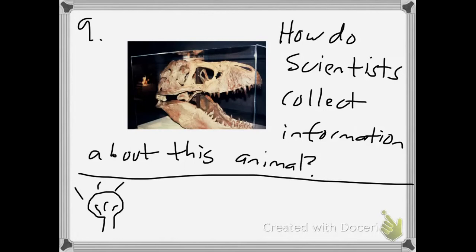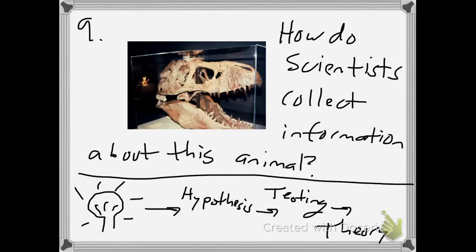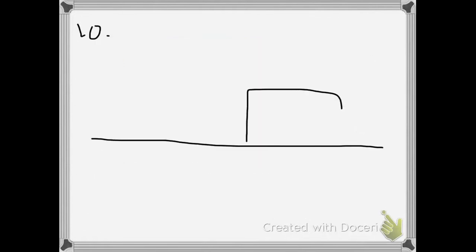So of course you begin with an idea—this is supposed to represent a light bulb, I'm not the best artist in the world. An idea quickly becomes a hypothesis if it sounds reasonable. Of course, through extensive testing and experimentation, you develop or you may develop a theory behind your identity of an animal. And of course, we want to know what that is called, that whole process.